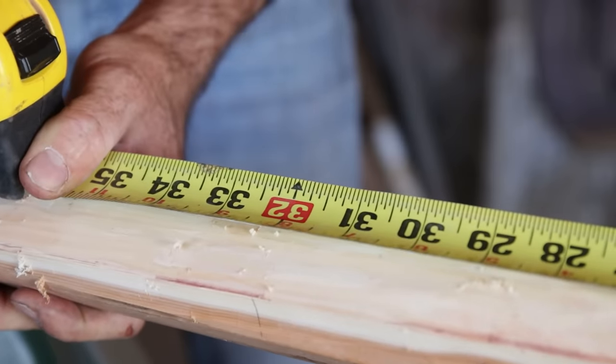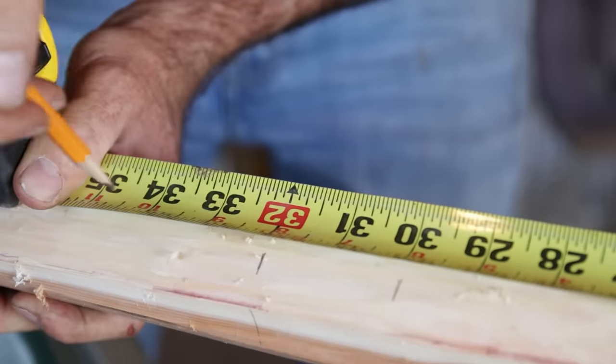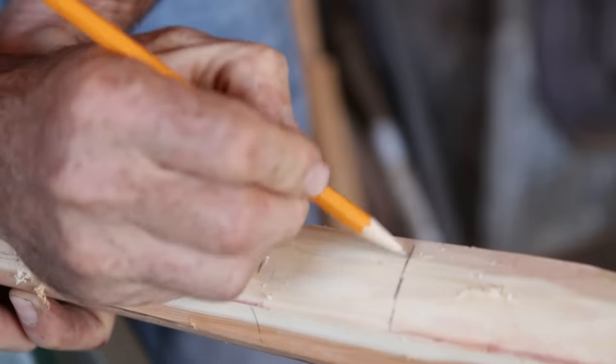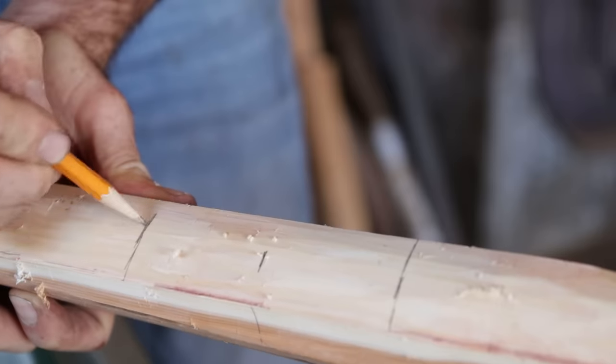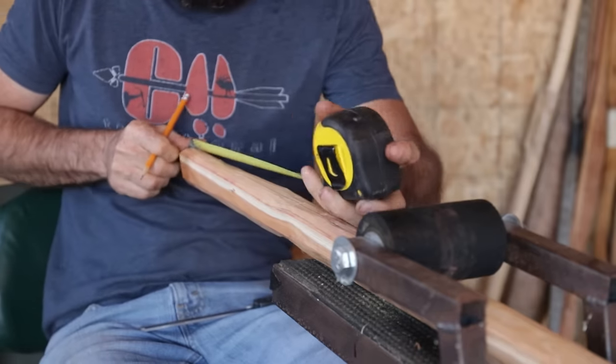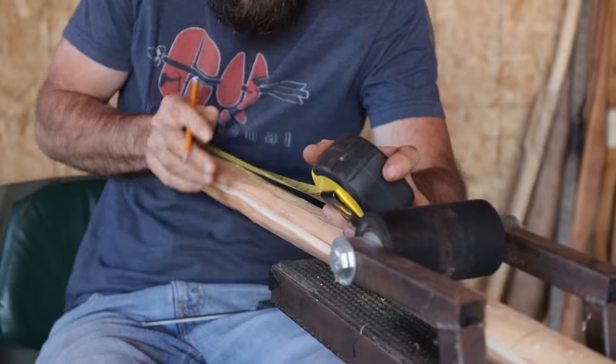Here I'm laying out the handle section. The middle of this bow is going to be at 32 inches. I go up 2 inches, down 2 inches for a 4-inch handle. Laying out the tips every 2 inches.